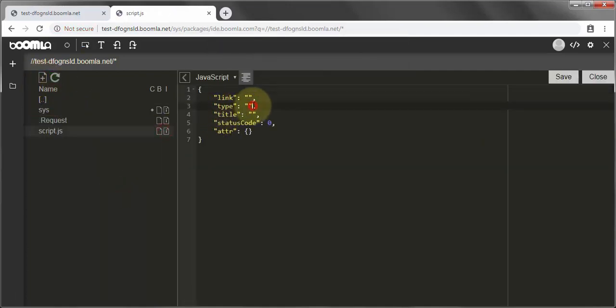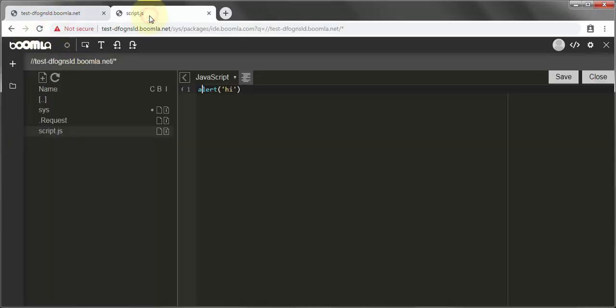And it shall be static 1, because it's just some static asset. We won't modify it on the server, just return it as is, whatever we add here. So let's just add an alert here to verify that our code is actually executing. It will not execute for now because it's not included by the request file. So we can simply include it like this.